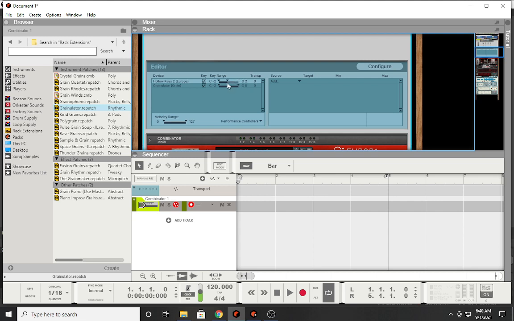As I go back, I can adjust the key range from one synth to the other. So if I wanted my right side to be all keys, and on the left side, I had a pad.